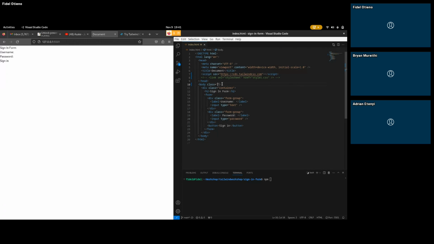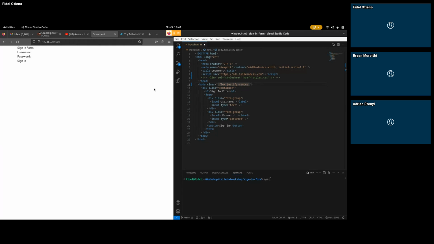So for that, we are going to use flex and justify-center. Let's see what that does. Justify-center positions the contents to the center horizontally.